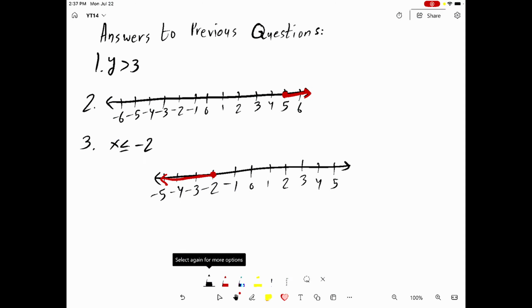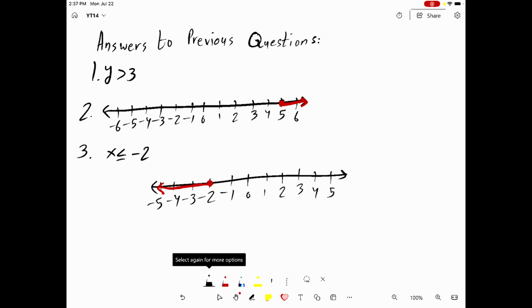And for the third question, our answer is x is less than or equal to -2, which it actually shows right over here, of course, on the red line graph. So it distinguishes it. So you can see, okay, this is the graph, and you don't get confused. Because if I draw something like this, it's a little bit confusing. But if I draw something like this, it's very clear. So I just did that to make sure that you could see it more easily.